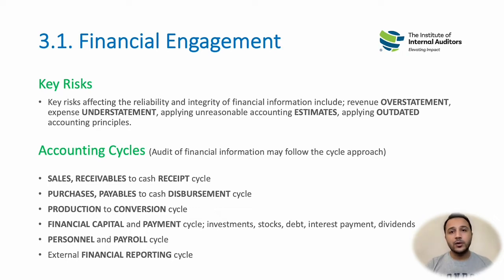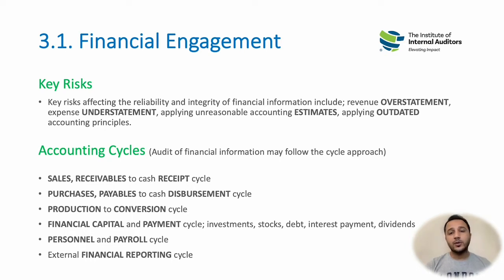Why would the management like to overstate? Obviously, to bring the numbers more favorable to the shareholders. Expense understatement also happens. One very common example is to capitalize the expense. So you have daily routine, small expenses here and there, but you capitalize them as an asset. When you capitalize an expense as an asset, the expenses reduce. So this is an understatement of expenses, again to give a positive picture of the financial statements.